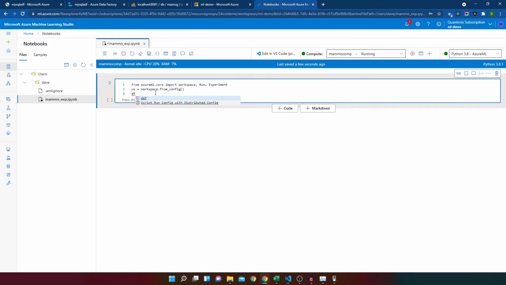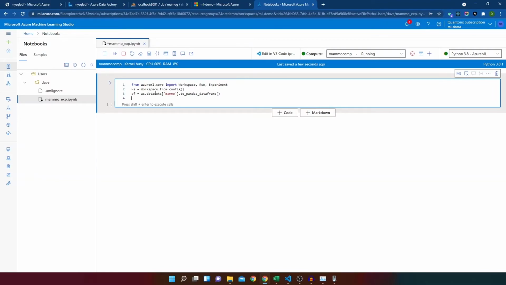Next, I'm going to create the data frame in terms of pandas data frame from the dataset we have created. So let's check the head for it.